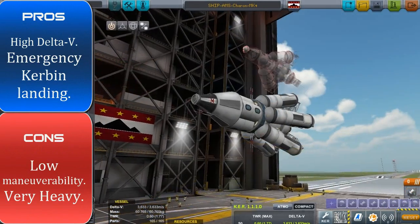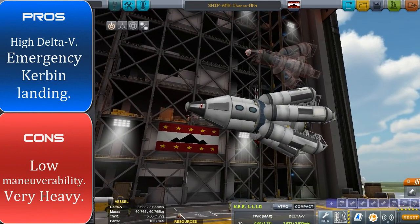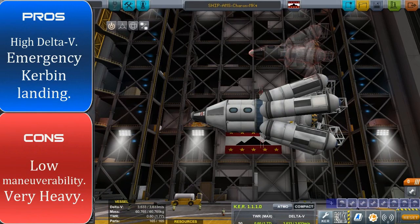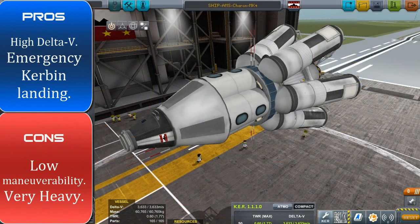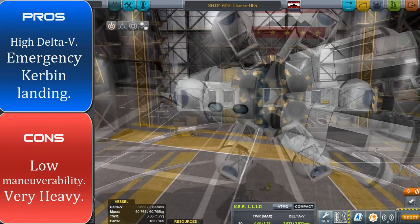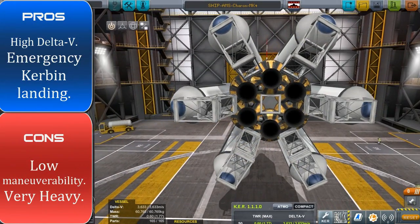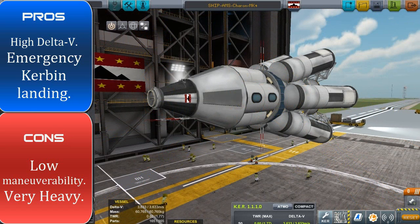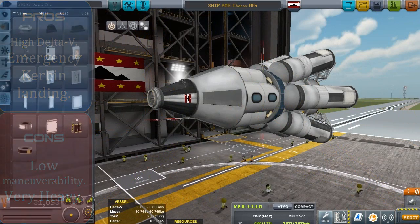The ship itself was based off of the URA Eagle, however much larger and more powerful. It was large enough to house a crew of 3 with decent-sized living quarters. Instead of towing a landing vehicle behind it, the craft itself would land on Minmus. It had plenty of fuel to land on multiple biomes before having to head back. On top of that, not only could it use Kerbin's atmosphere to slow down and redock with the station, but in case of emergencies, it could actually land on Kerbin's surface.